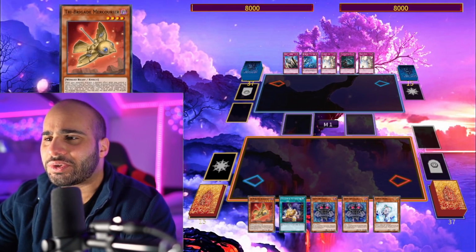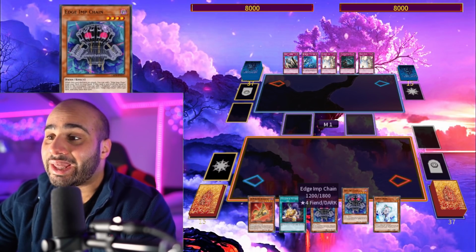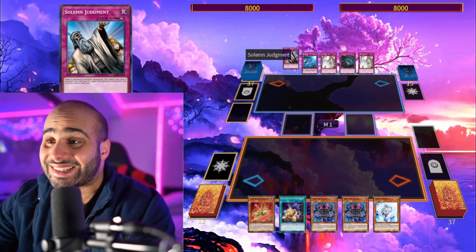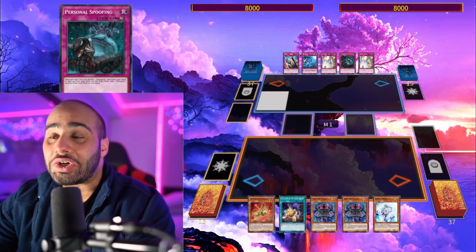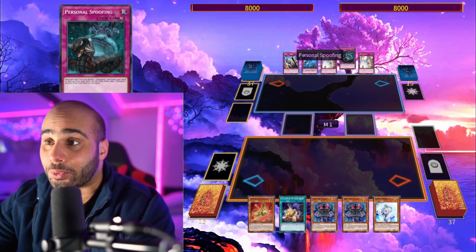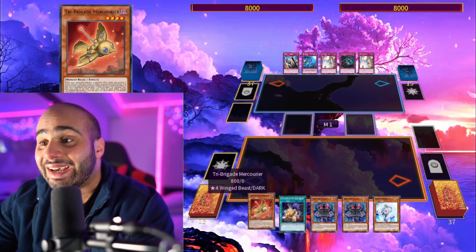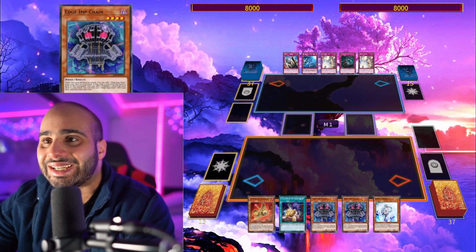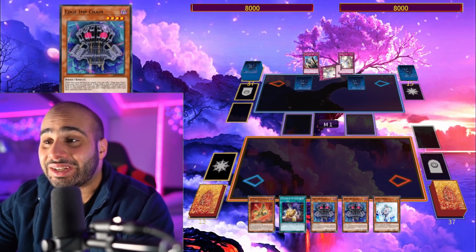And now let's jump right into it. So, my opening hand is Altergeist Mercourier, Fright for Patchwork, Double Edgem Chain, Effect Veiler, and I'm playing against Solemn Judgment, Protocol, Double Strike, and Personal Spoofing. So my opponent's hand is incredible. It's Altergeist Multi-Faker Access with 3 counter traps, and I have absolutely nothing at all. I don't even have a Luber or Branded Opening or Branded Fusion, nothing.